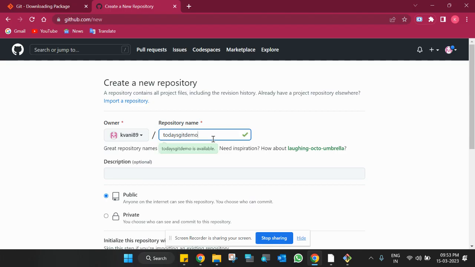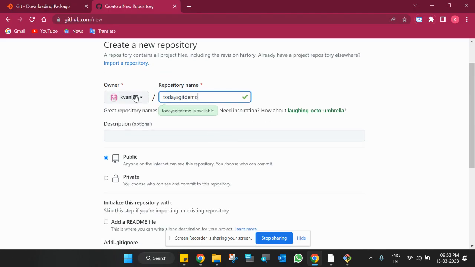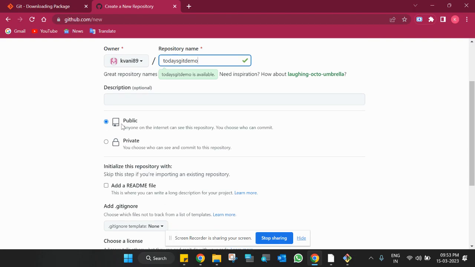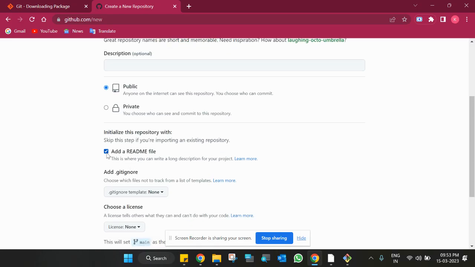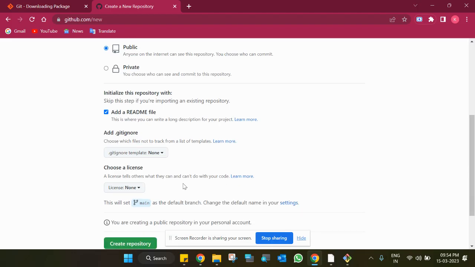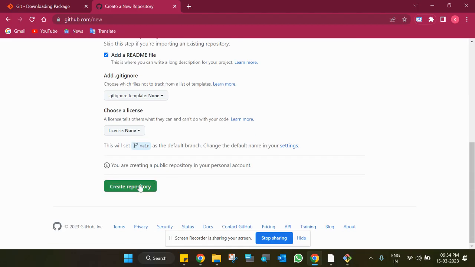This is my username, which you will give while you create your account. If you want, you can give a description here, and if you want your repository to be public, you click public, or else you can keep it private. If you want a README file you can include it, and after this you click the create repository button.